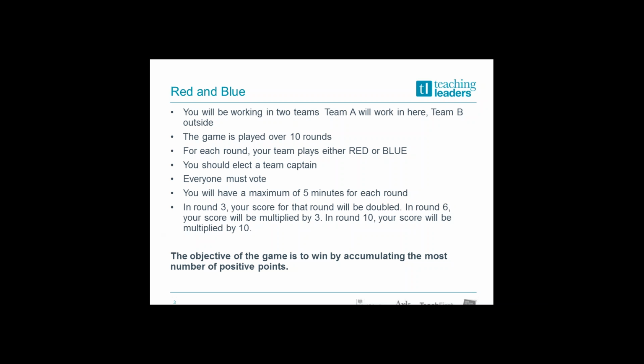That's quite important. In round 6, your score will be multiplied by 3, and in round 10, your score will be multiplied by 10. So in a second, I'm going to show you the scorecard you can use and how you could use that just to make scoring a lot easier. But also chat to your PEMs and the team there on the day if you're feeling unconfident about scoring, and I'm sure someone will be able to help you as well. So don't worry too much about it.